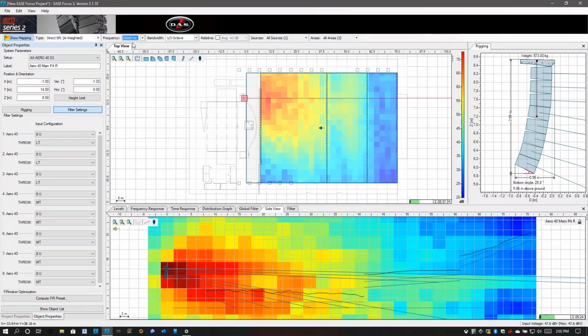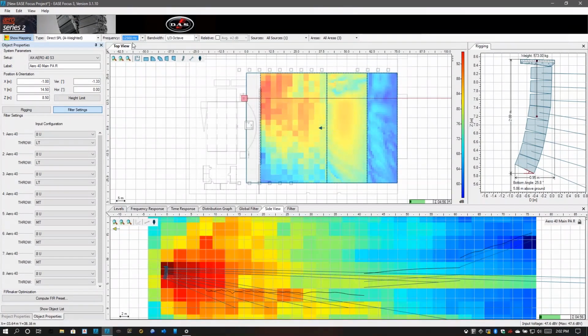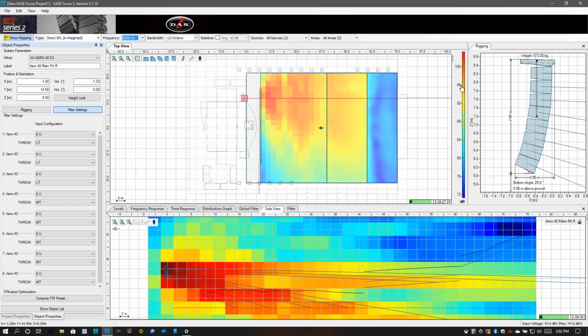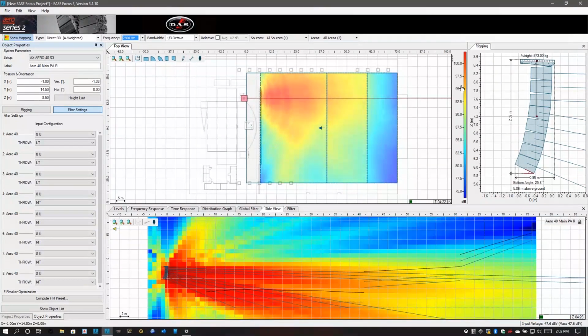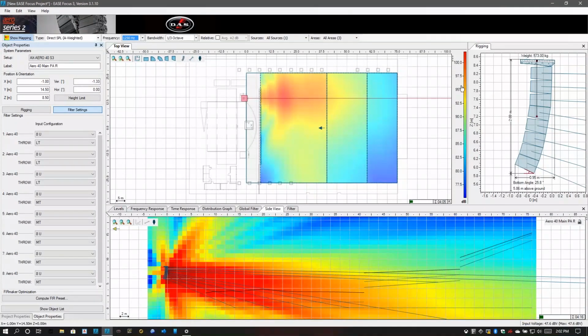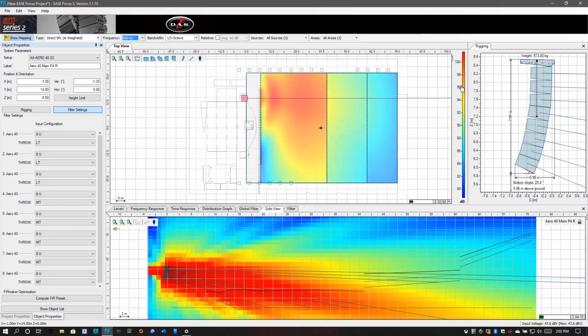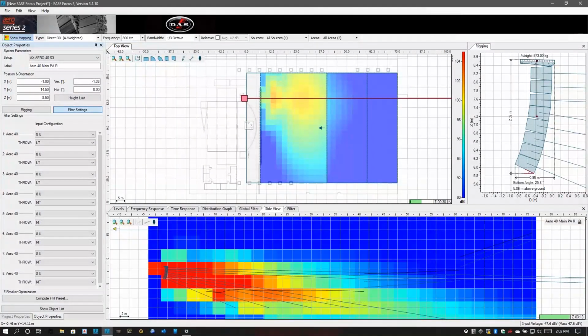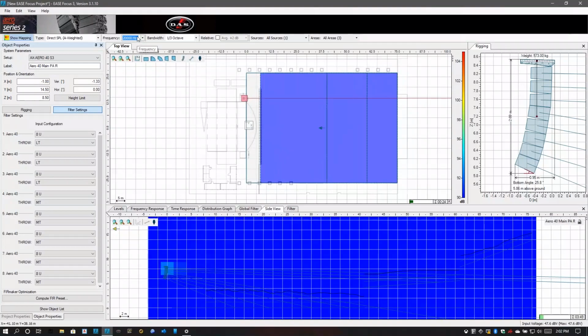But if you notice, since I have the scaling automatic and I start switching between frequencies, the coloration stays the same, but my scaling on the right hand side is changing constantly. It's just trying to keep the coloration the same while changing its values, only so you can have something visual you can perceive. This is a great way to put it in your manual and start looking at it the way that you need to look at it, which is by frequency and its actual amplitude.